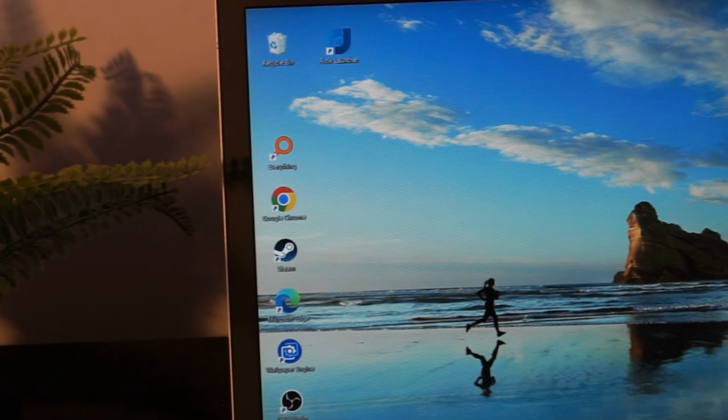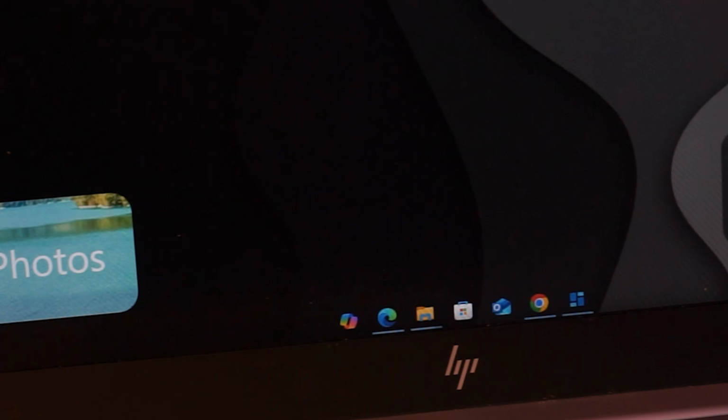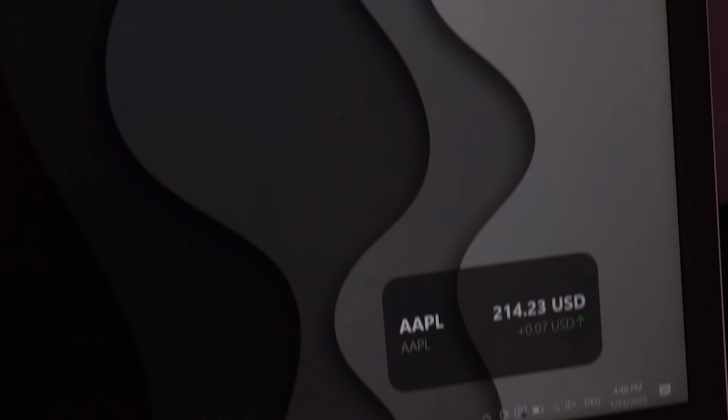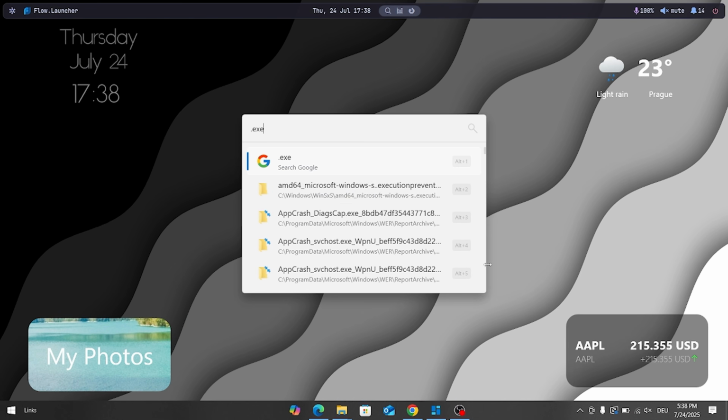So that was it with this video. We totally changed the way the setup looks and feels. From this old and ugly Windows 10 look to this absolutely beautiful design right here. We changed the look of the taskbar with TranslucentTB. We added in this sleek top bar with Yasb. Those stunning widgets are from the application BeWidget. And we also changed the wallpaper with Wallpaper Engine, as well as the Flow Search tool for extra productivity.